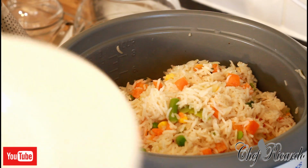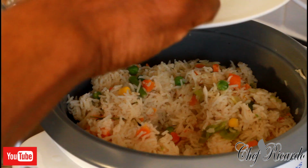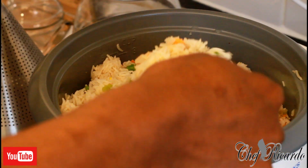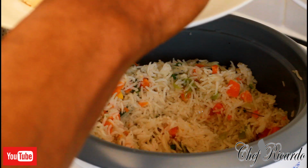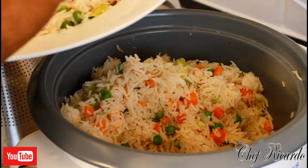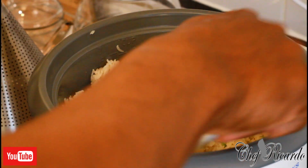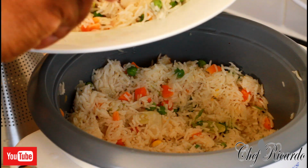So what I'm going to do, I'm going to share out some of the rice onto a plate, make the fans see. And the rice comes out perfect and nice. Honestly, the rice is lovely, shelly and nice. And that's exactly what I'm talking about when I'm cooking the real Jamaican rice at home, guys. It's an amazing recipe, this one. Anyway, stay tuned, don't go nowhere. And we got a lot more recipes coming for you and me.